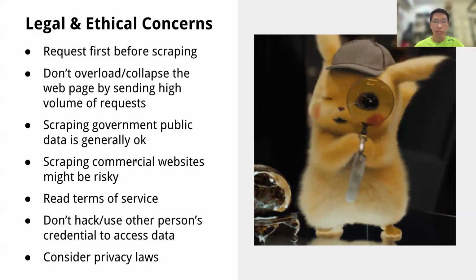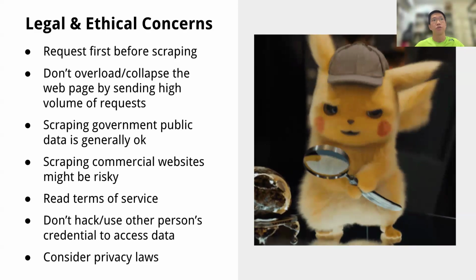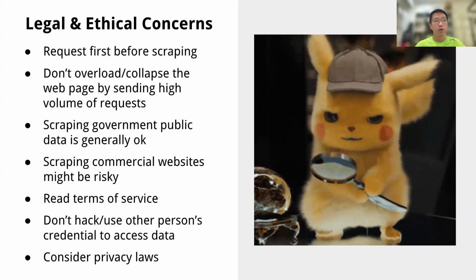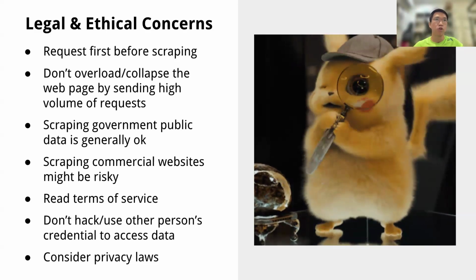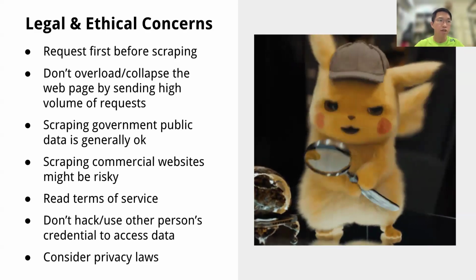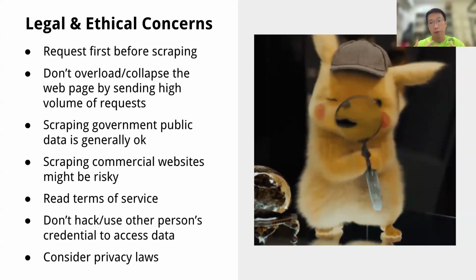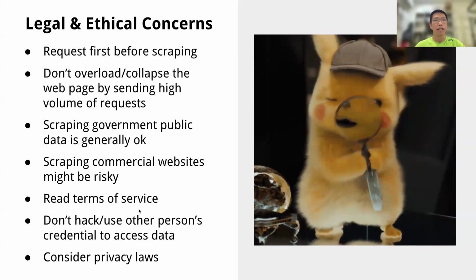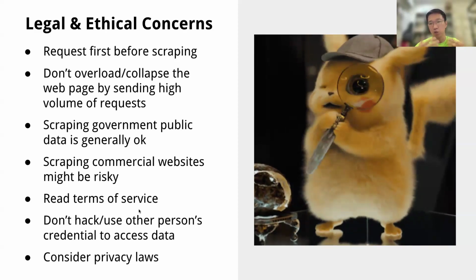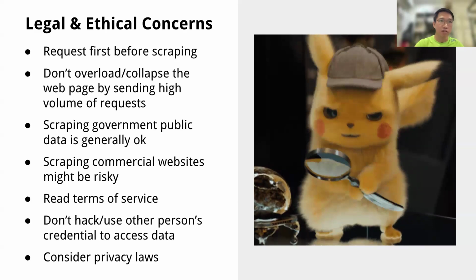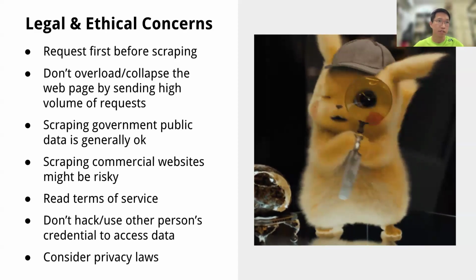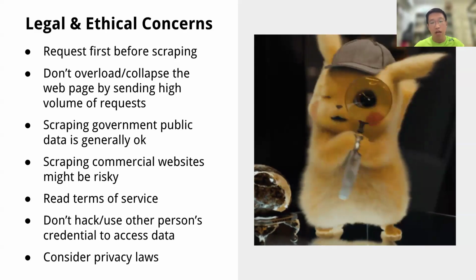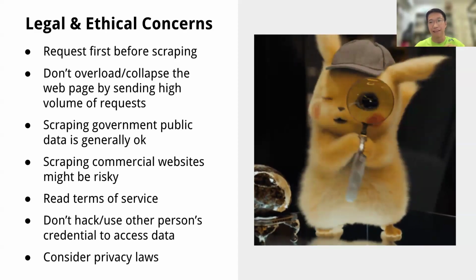But if you are scraping commercial websites, then it might be risky because they might have terms of service saying that they block or do not want any scraping, right? So you might want to check with your editors, check with your lawyers before you do the scraping. Or when you use the data in your story, you don't say that you scraped the data. Don't disclose it. You can say that we manually copied the data, okay? And of course, if you want to access a database and the database is private, do not hack into any databases, right? Do not use another person's credentials to access data if you don't have the right to access the database, okay? Lastly, consider privacy laws, right? If you are scraping personal information of patients, consider the privacy laws in that country.